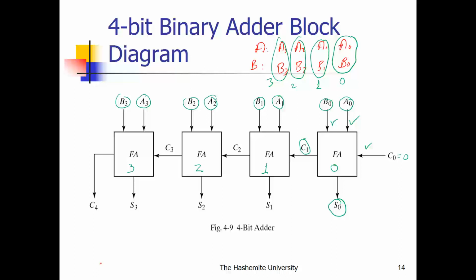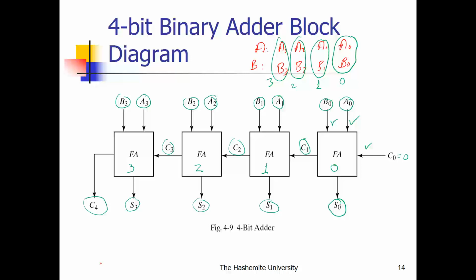Whenever we add two numbers in a digit position, the carry out will move to the next position. Because the carry out weight is higher, we cannot add it here. We have to add it to the next bit position. So now we are adding B1, A1, and C1, and generating sum 1 and carry 2, which goes to the next bit position. And then in full adder 2, we'll add C2, A2, B2, and generate sum 2 and C3. And similarly, we'll add A3, B3, and we'll generate sum 3 and carry 4, which is the carry of the entire circuit.